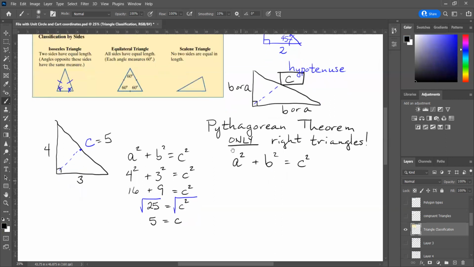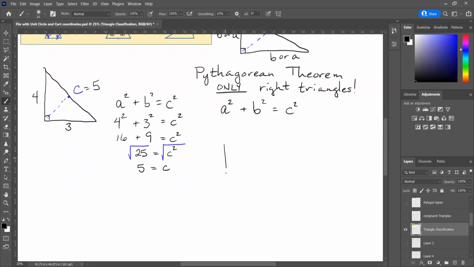Maybe they give us a slightly different problem. Maybe it looks like we've got a short side and a fairly long side over here, which gives us an even longer hypotenuse. So I'll go ahead and make that a right triangle. We'll call this 13 and that one 5. All right, so as I start at the right angle, I go through the middle. The side I hit is C. And these other two are A and B. I'll call this one down here B, just because it felt like a good thing to do. A squared plus B squared equals C squared.